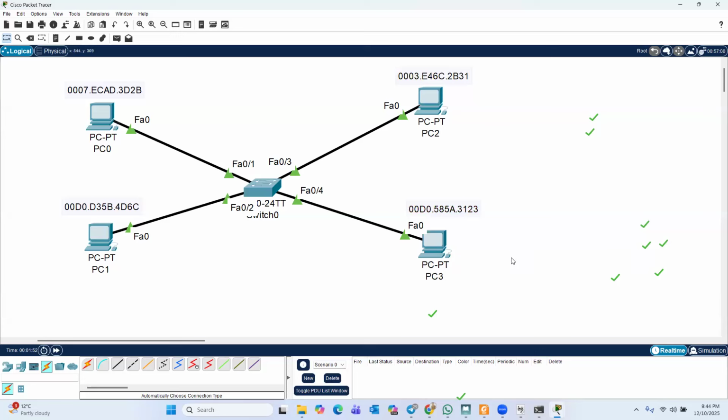That's why IEEE controls this. IEEE controls the first 24 bits, and the last 24 bits are controlled by the vendor. So we always try our best to make sure that two machines, two switches, two users do not have identical MAC addresses.